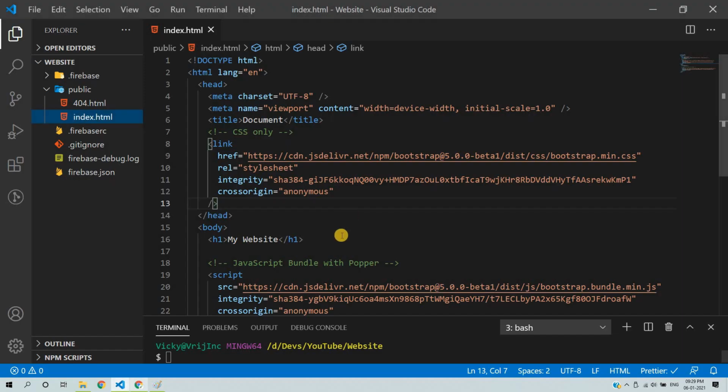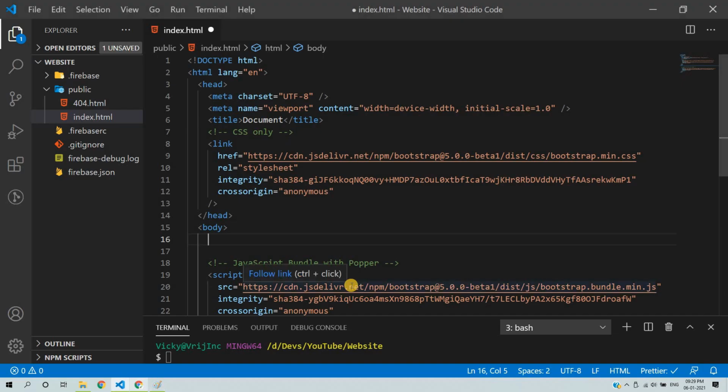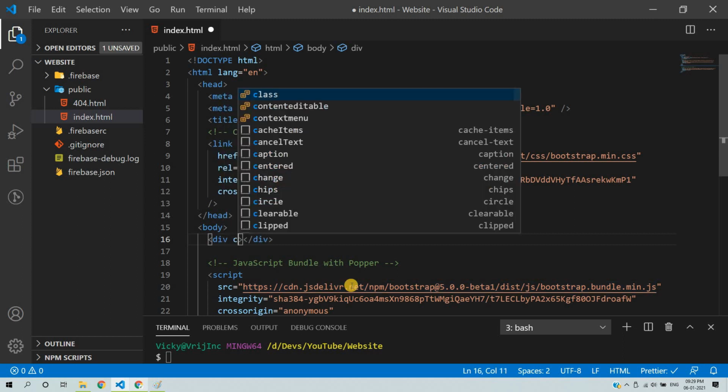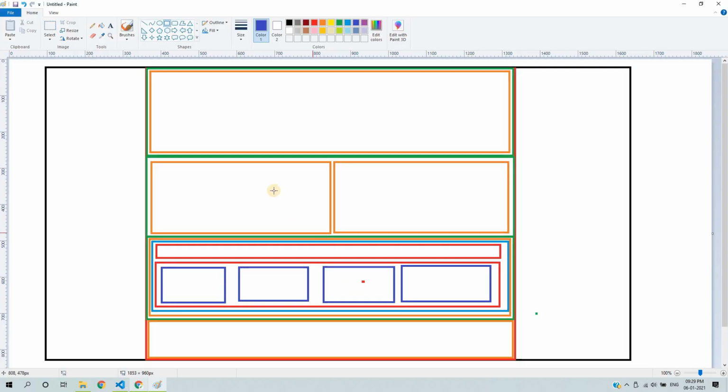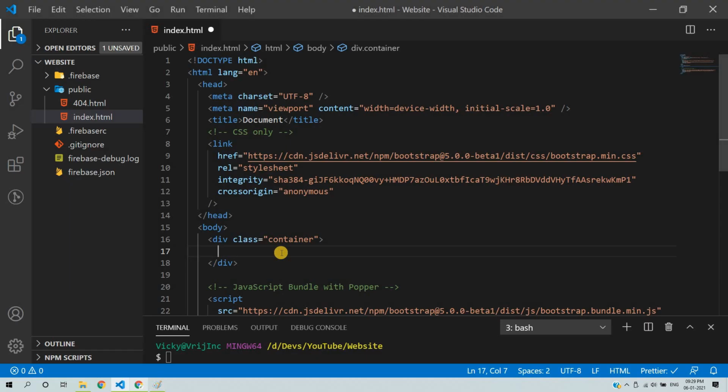So now we'll go to the website and first we will create a layout. We can create a layout with the help of Bootstrap. For creating a container layout, we just need to use container as a predefined class. And then we have four rows.